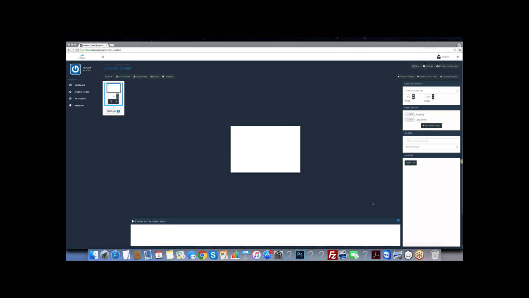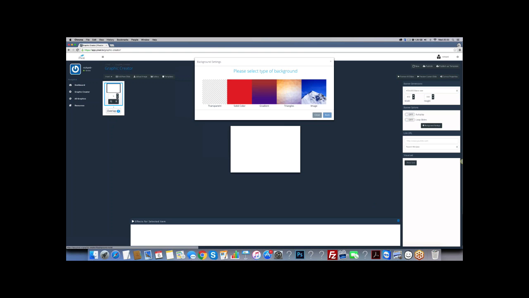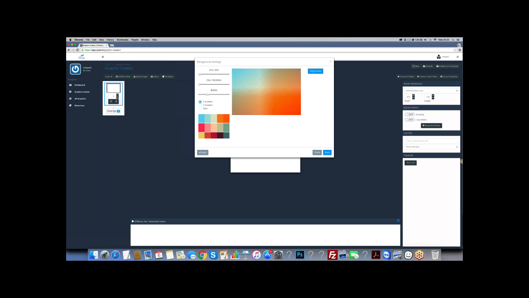Sweet. So John says the background settings, the images are not there to show the feature. Background settings are found in Canvas properties. Here, if you go to background settings, they're here. So for example, if you want to upload an image, click on image. You've got the triangles ones, if that's what it means.